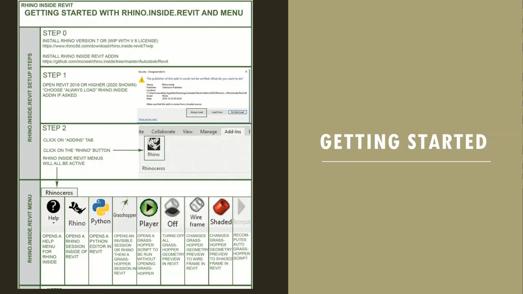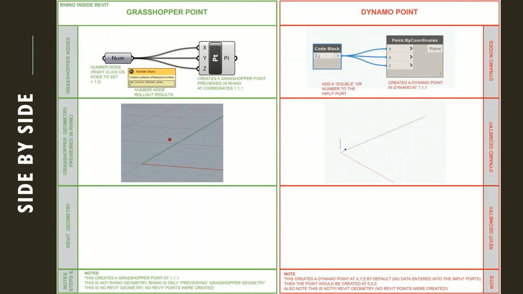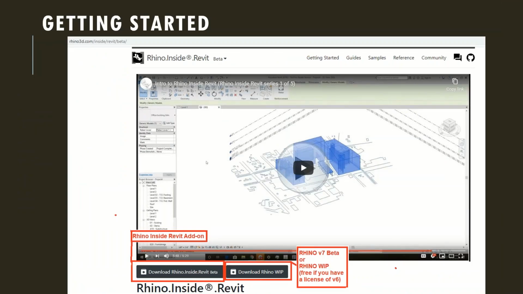By the way, I'm doing one-page summaries. If anyone's familiar with my Dynamo, I'm doing one-page summaries for Dynamo. I'm doing one-page summaries for Revit and Grasshopper. They're going to be green. We'll see where that takes us. But this is the getting started page. Basically, all you do is you kick over to the website. You can see it up at the top there, or you can Google it, Rhino Inside.